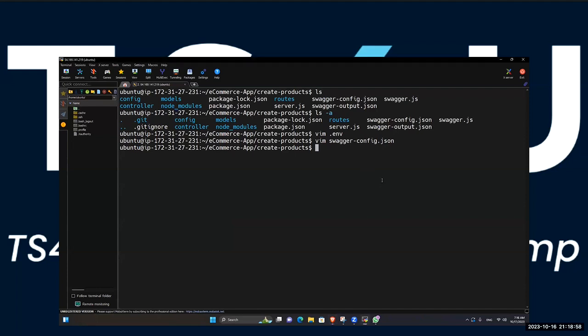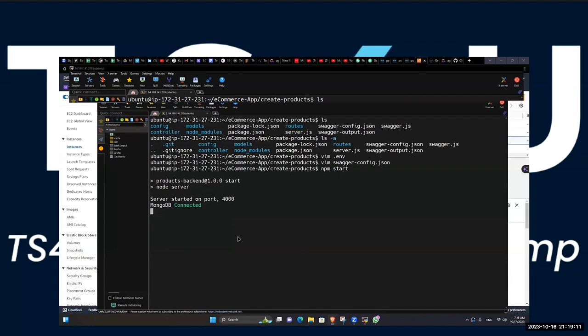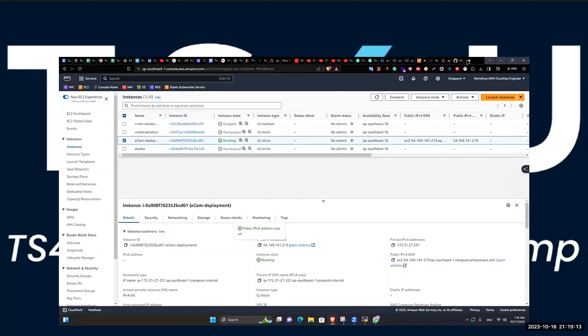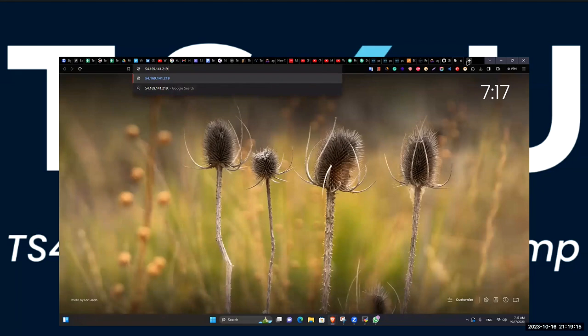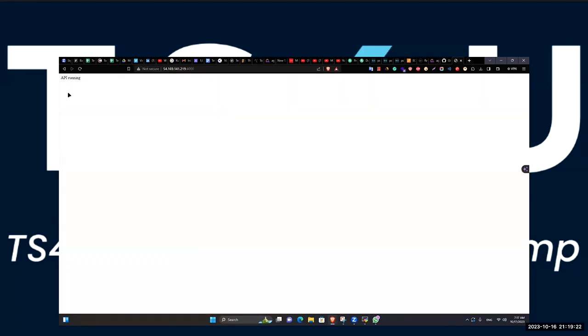Now simply npm start, and it will start the application. Here you can see it's exposing on port 4000. Now if I go to my browser, paste this and hit port 4000, you can see the API is running.